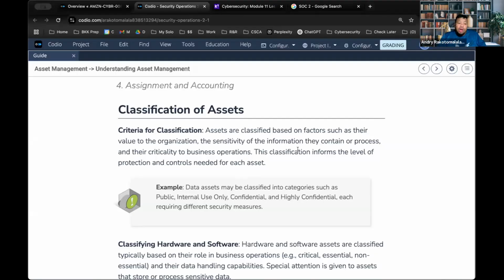However, in this case, we also want to understand the sensitivity of those assets. For example, data is highly sensitive. So because data is highly sensitive, we want to protect it more. We want to put a lot more protections around that. And then we also want to say, hey, another asset that we have is, let's say, a server that just processes images, right? These are marketing images. Marketing images are public. They're being sent publicly in order to gain customers. So that has less sensitivity in and of itself, okay? So the classification essentially helps us understand the level of protection and the level of controls we need to put around that specific asset.